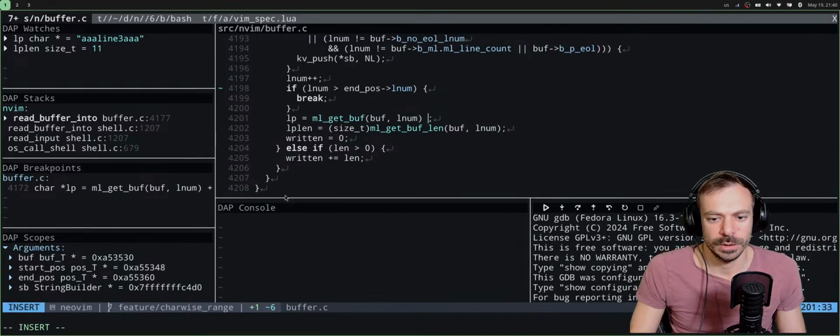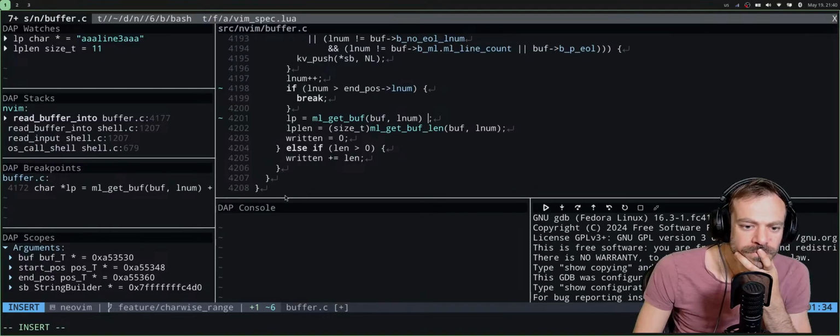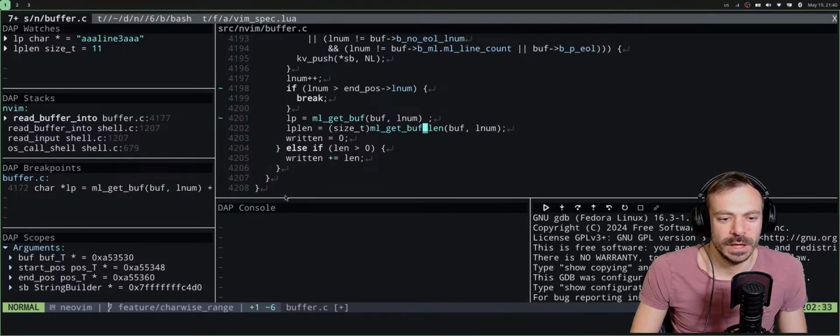Which would mean this is fine, but on the length we would need to shrink it, right?